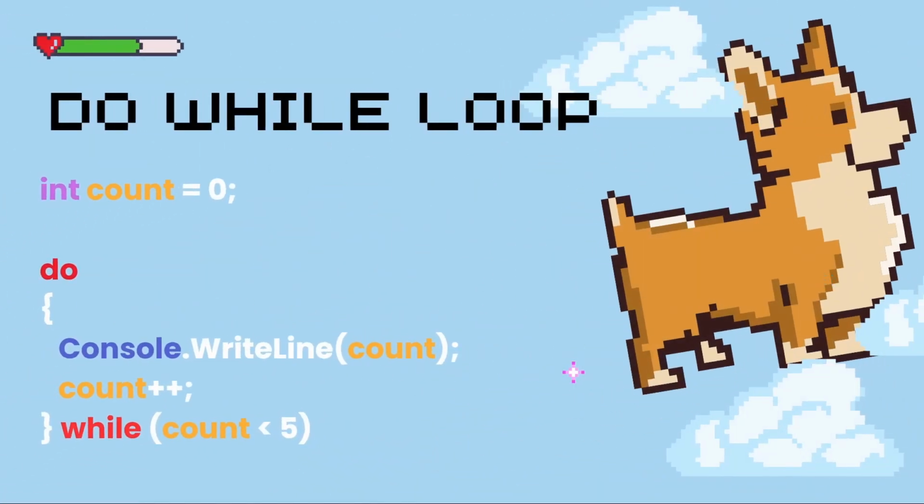Another type of loop worth mentioning is the do-while loop. It's very similar to the while loop, but the only difference is that the while loop will first check for a condition and then execute the code inside the curly brackets, whereas the do-while loop will first run that code and then check the condition to see if it should keep running. We'll take a look at an example where using a do-while loop could backfire when writing code. So let's do exactly that and move to Visual Studio.